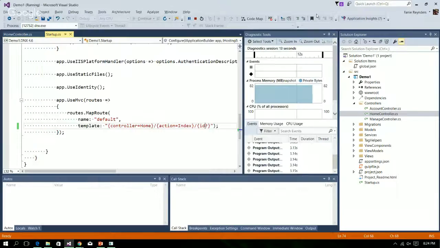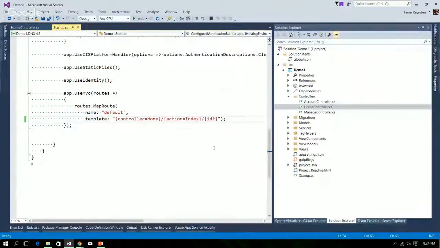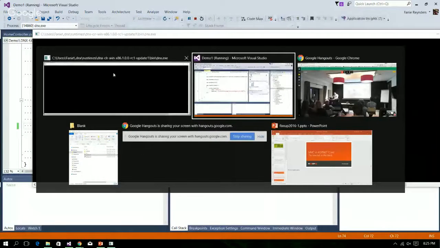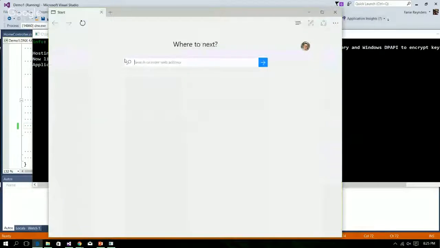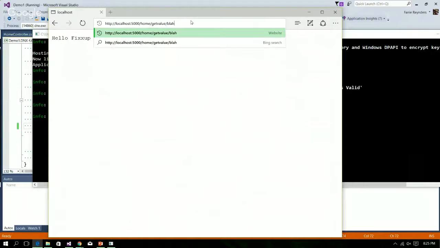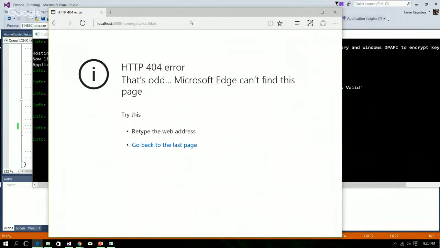So to fix that, and that's also in the old MVC world, you have to do ifs around it. Now we can actually have an int and say, this constraint on this route, I'm expecting an int, nothing else. Anything else must be 404. So running this again in a browser, get value, just see if it works still. There we go. But now if I go to blah, 404, that's what we expect. We want to fall in that trap of 404, because technically that's a constraint on that route.